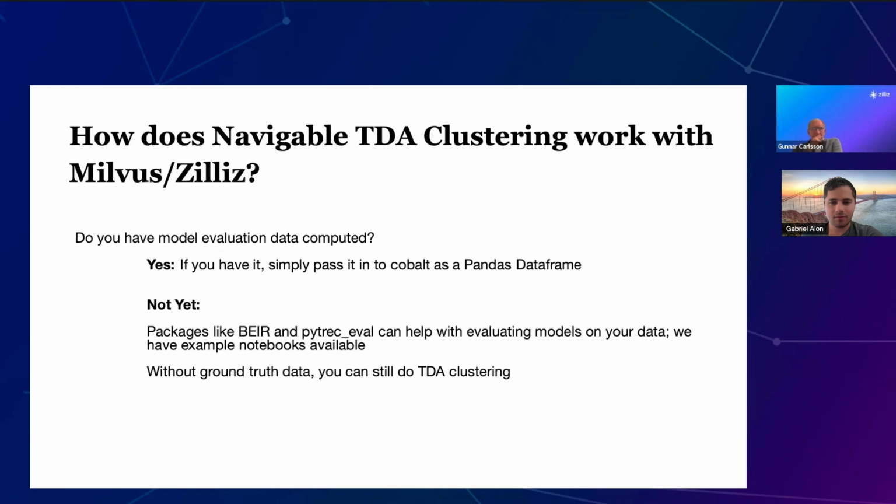In terms of actual data to do this kind of analysis, we use standard evaluation data that people are using, which can be passed easily into the Python framework, for example, structured as a pandas data frame. If that information isn't calculated yet, there's a couple of frameworks that we've put out notebooks to help people with. For example, BEIR and PyTREC Eval help people evaluate models on their data. And if ground truth data and doing evaluation is not something that's accessible in the near future, you can still do TDA clustering to get groups on your data.